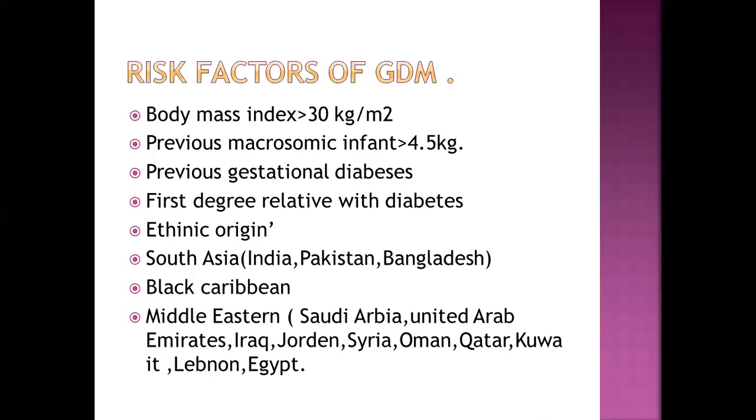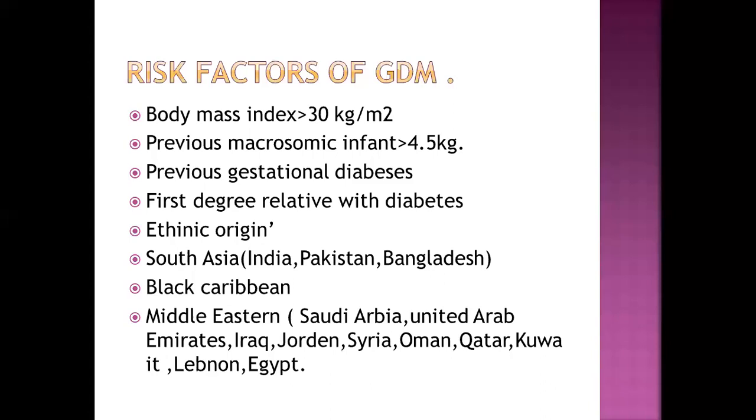This is gestational diabetes. The risk is very high if the patient had previous gestational diabetes in the previous pregnancy. There is a 30 to 85% risk that the patient may again have gestational diabetes in the current pregnancy if she has a history of GDM in the previous pregnancy.